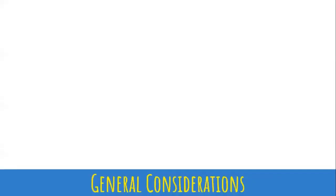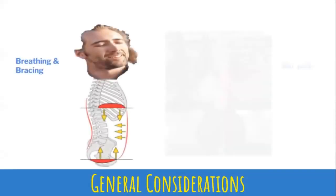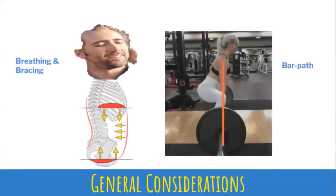So we're going to cover a few of the general principles that we should always keep in mind when we take on these resistance exercises. We'll look at specific form tips for each of the main lifts, but before we do, here are some general overarching considerations for lifting. The first one is breathing. It's important to time your breathing correctly and make sure that your breathing doesn't negatively affect how tight you can be and keep yourself under load.